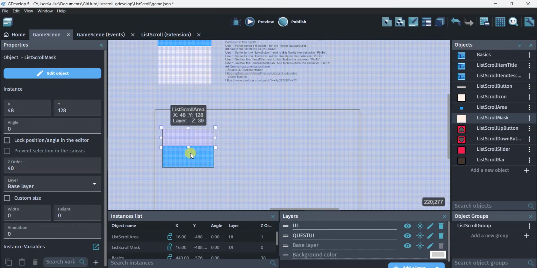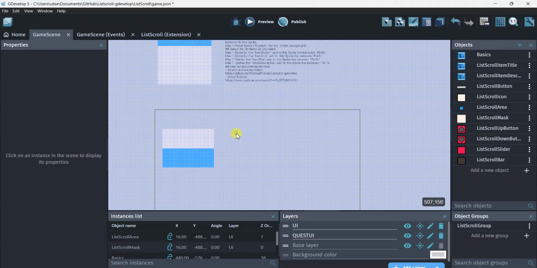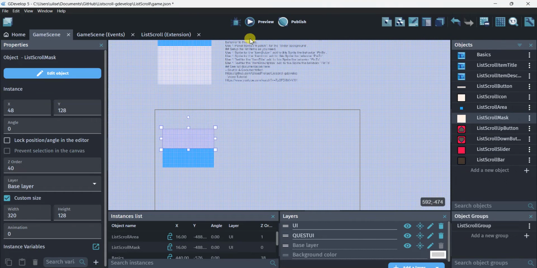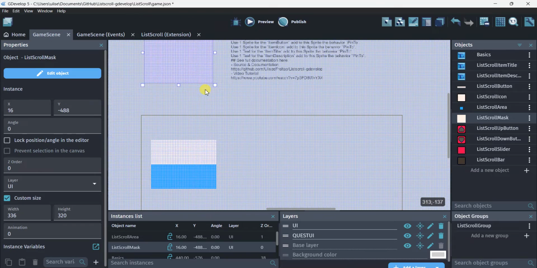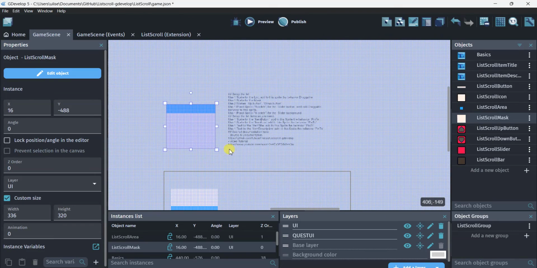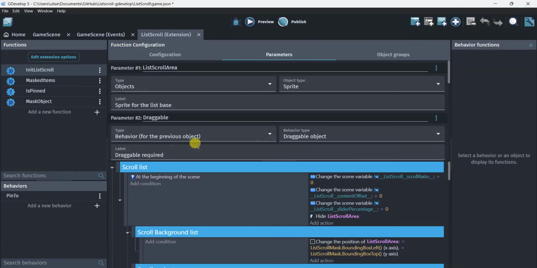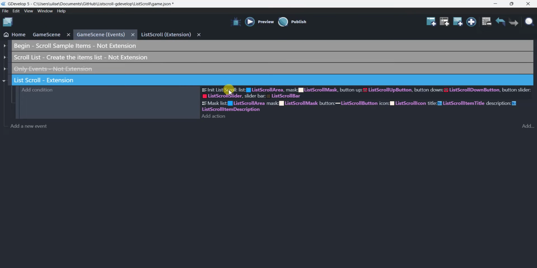If we do this and put this at 128, when we play, this is going to be the mask of the list. Since we have this here, nothing is happening because in the events we are referencing the list mask.